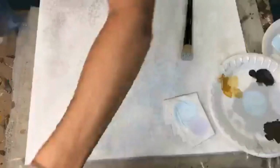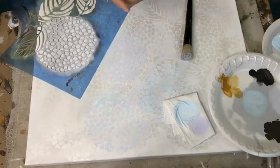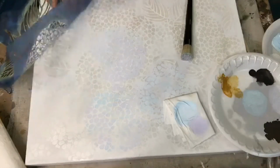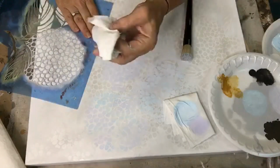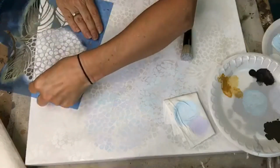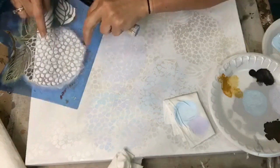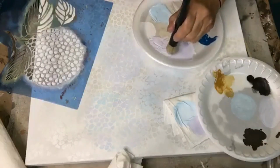So I need to take a paper towel because I can tell with this stencil that I'm getting a little bit of accumulation on my stencil, so it's kind of having some buildup. So I'm gonna do a little cheat. I'm gonna clean my stencil like a cheater. I'm just gonna put it where I know I'm gonna stencil next, and I'm gonna take the pad side of my paper towel and just wipe some of that off. That way, if any of the paint rubs off, it rubs off where I'm about to paint anyway. So, okay, I want you to stay. I'm gonna get into my white again and my purple. I'm just gonna do all one.